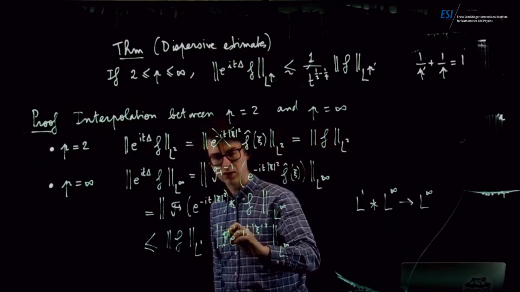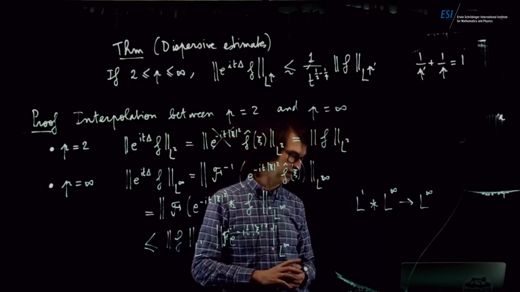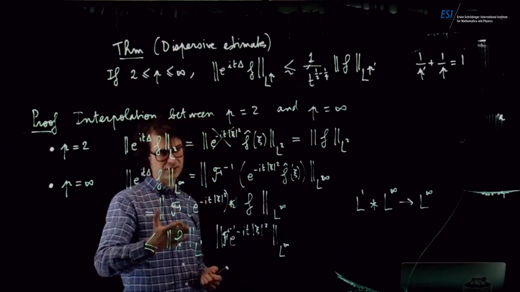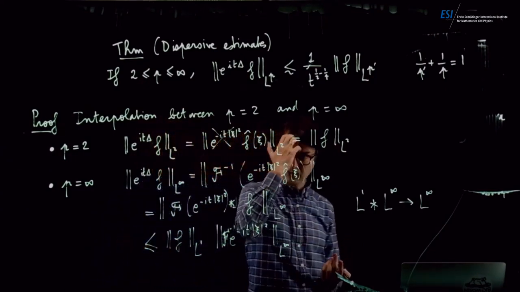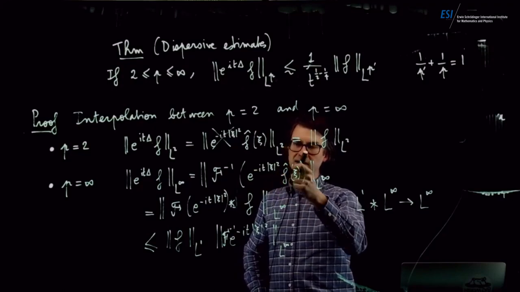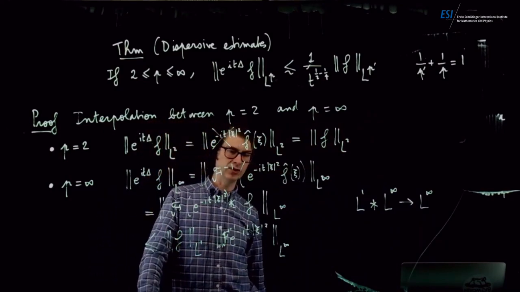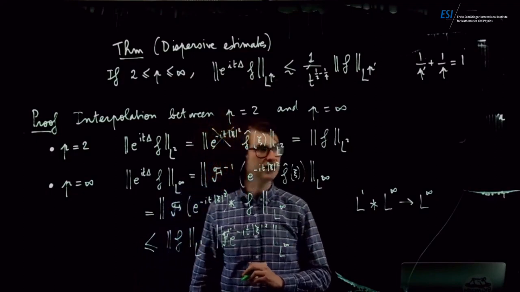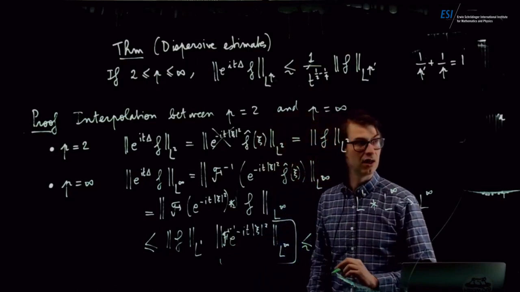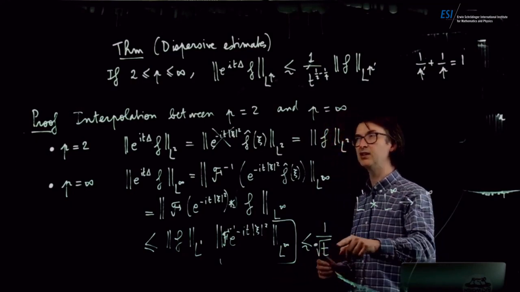Right. So now, at this point we're discussing the Fourier transform of a function which is just bounded, which is not decaying. So there are two possibilities. Either you understand this in the sense of distributions, or you regularize by, for instance, looking at e to the minus i t xi squared minus epsilon xi squared, where you let epsilon go to zero, to make sense of all this. So now all that remains is that we want to show that this guy here is less than 1 over square root of t.